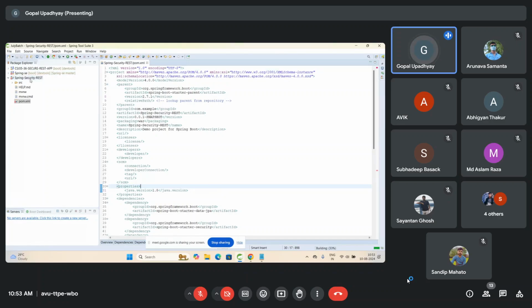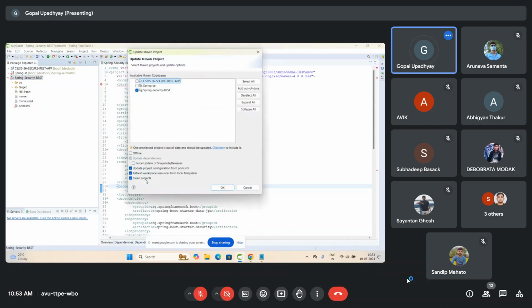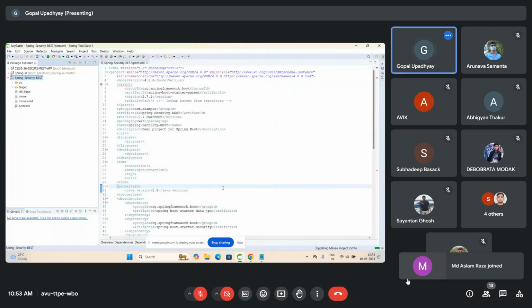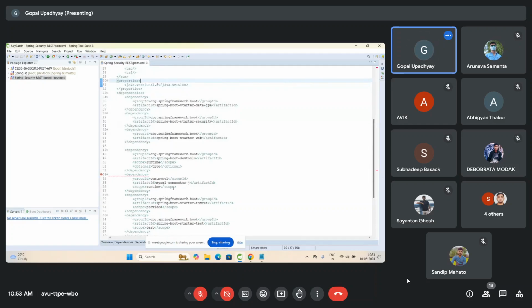Okay, and let me just update the Maven project once. So Maven, update project. Okay, so now it's completed. Everything is fine. And I have to give the MySQL version here.